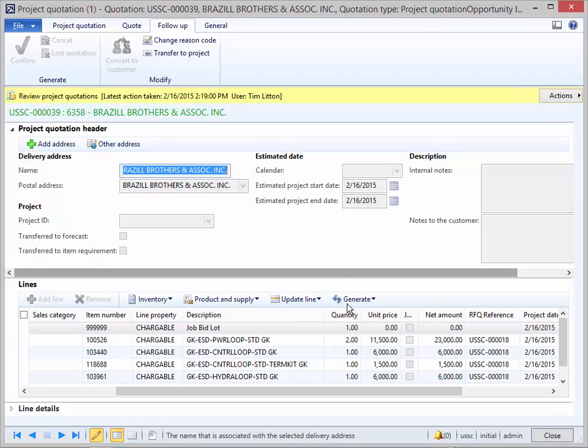So this is a quick example of the flow where I went out and I created a project, or created an opportunity job bid or job bid opportunity. I created a quotation from that, went out and got some pricing from a vendor, and then approved that and sent the quotation out to the customer. All of this is really easily done through the advanced supply chain software, and it's all streamlined for you so that you don't have to go through multiple menus and multiple screens in order to get any information.